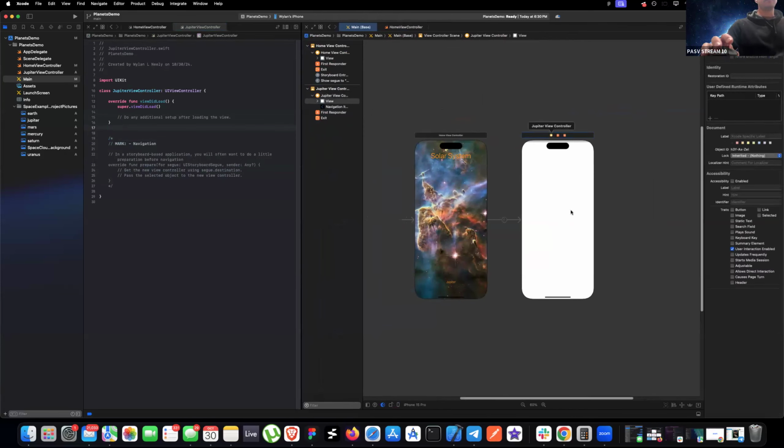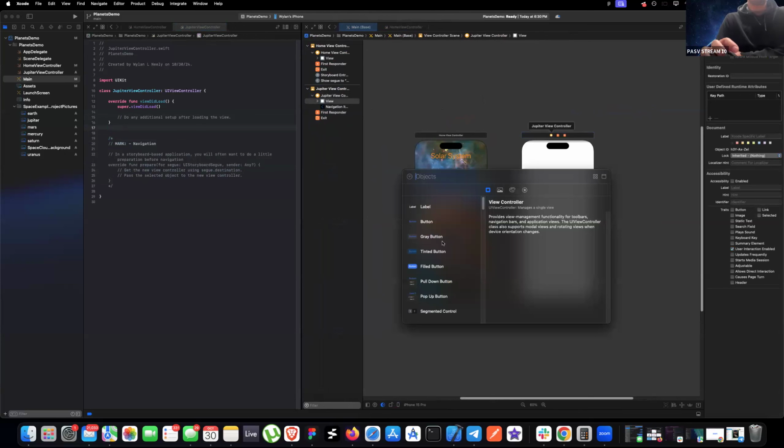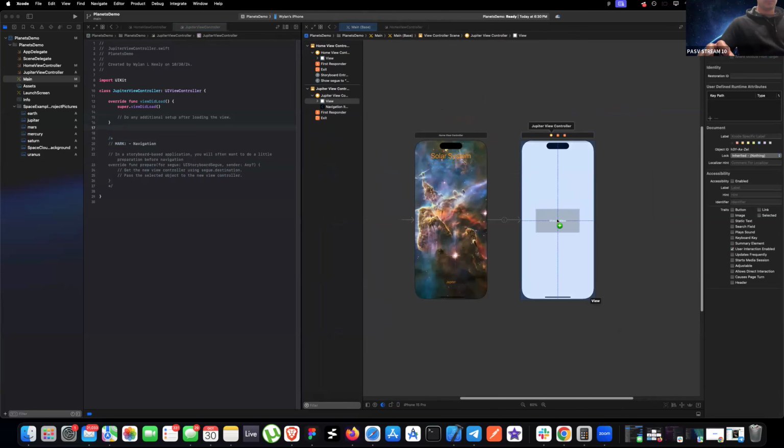And now let's add our image. For this one, let's do the same thing. We're going to add a UIImageView, or an image view. And this time we're going to mess with the constraints a little bit to give you guys a little more experience with constraints.